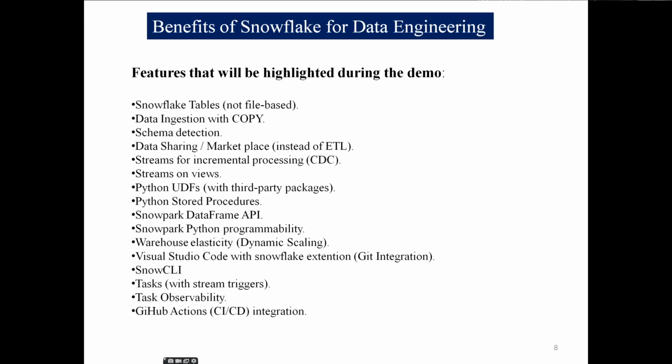We have also streams for incremental processing on views and tables. We have user-defined functions and stored procedures using the DataFrame API. And we have also the elasticity of the warehouse for sizing and scale up, scale down. We are using Visual Studio Code with the Git extension and the Snowflake extension together with Snow CLI. And also we have an integration with GitHub Actions for CI/CD.